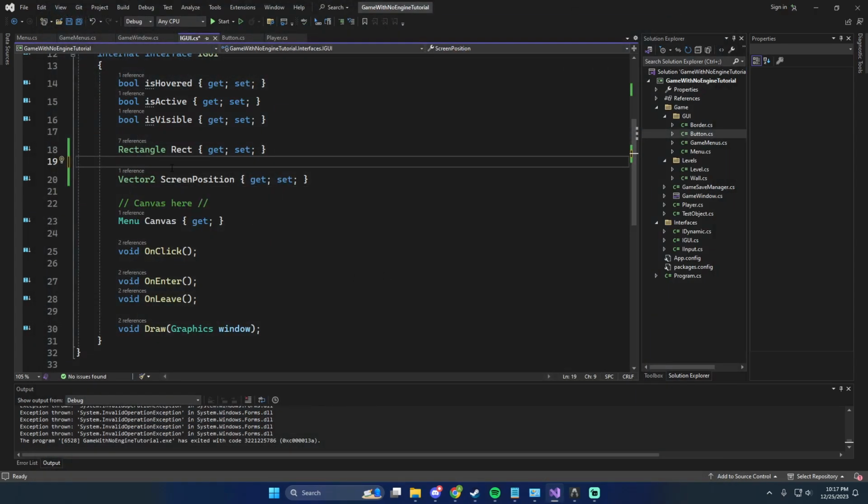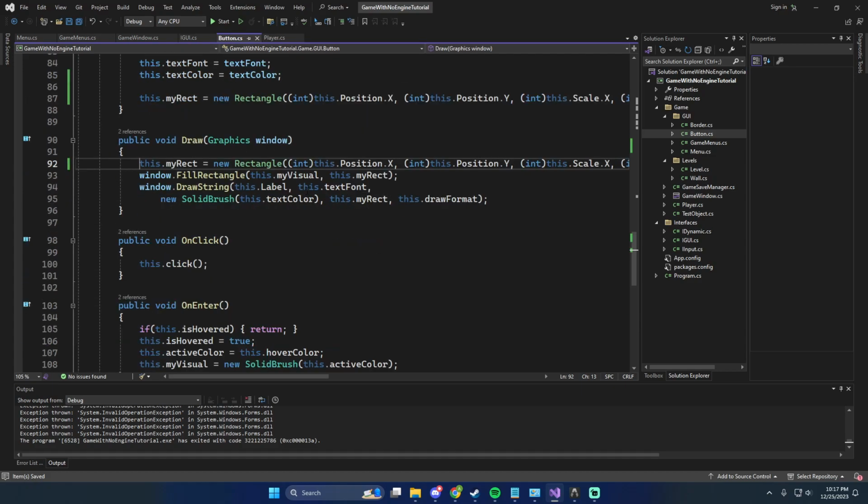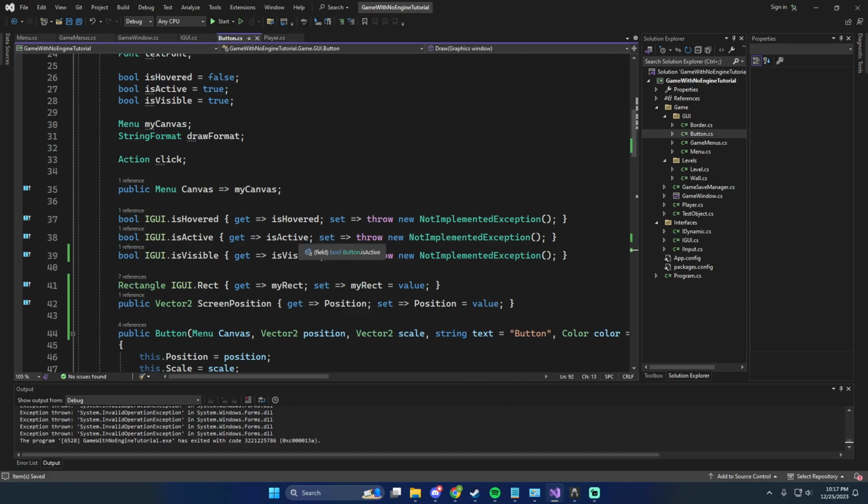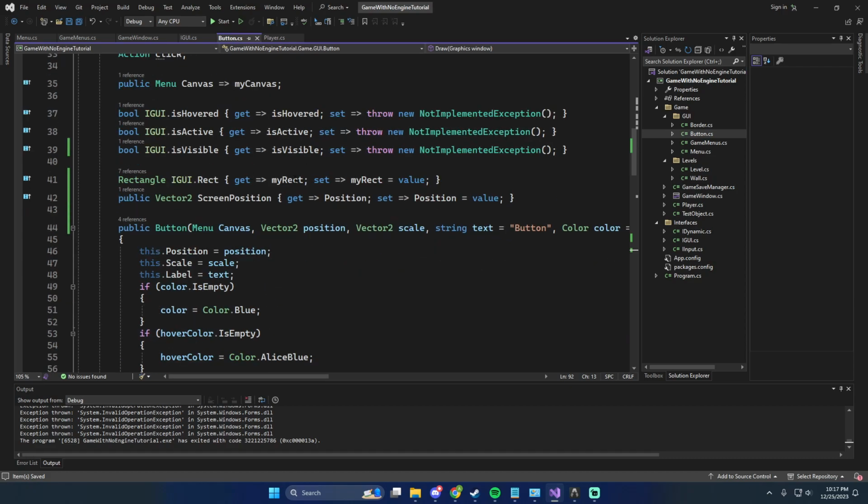And the way we do that is we store a screen position. Now, what is screen position? What is this going to point to? Because we don't have this variable on the GUI element. So if we go to button, we're already doing a position. So for example, when the menu starts, we start at 0, 0. We haven't moved yet. That's our space position. So we've got position equals position. So we can say public Vector2 ScreenPosition, which is our IGUI screen position. We don't need to specify that's IGUI, though it might be a good idea to, since everything else is.